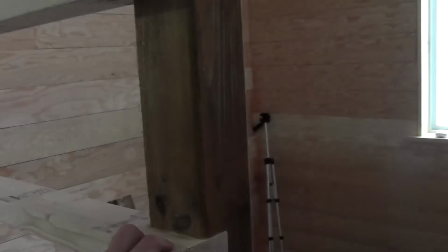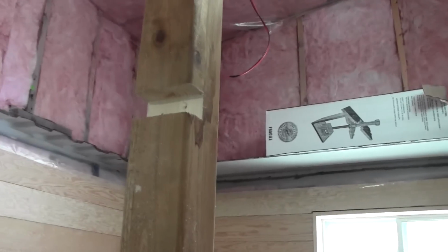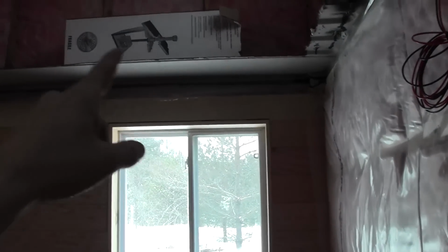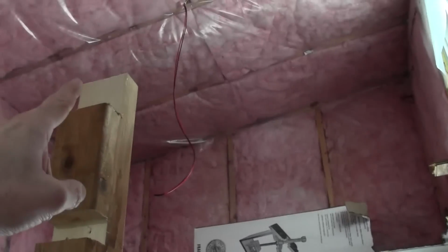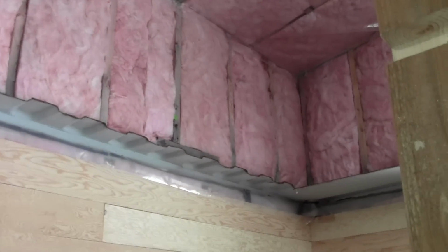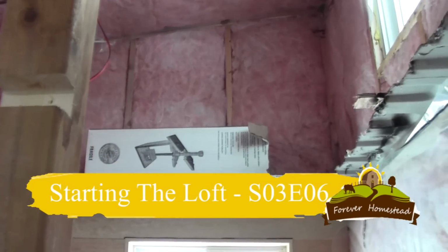It's a little bit loose right now. I don't know if you can see it moving there. It's secured to the floor, but it'll all firm up when I put the header on it that goes all the way across and bolts into each of those. That'll make this one solid unit, and then when I put probably a 4x4 on the back there as well, and then I'm going to notch each of those 4x4s to hold the joists, or basically the roof of the bedroom, but the floor of the loft, and that'll tie everything in nice and strong. But yeah, I'll get working on that tomorrow.